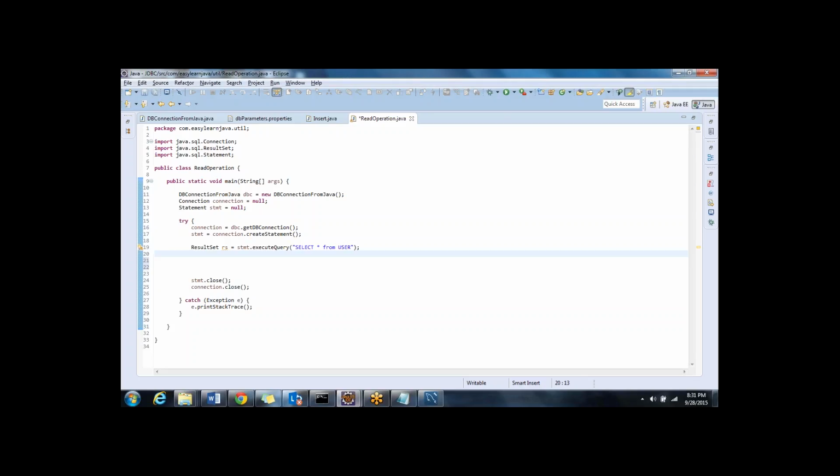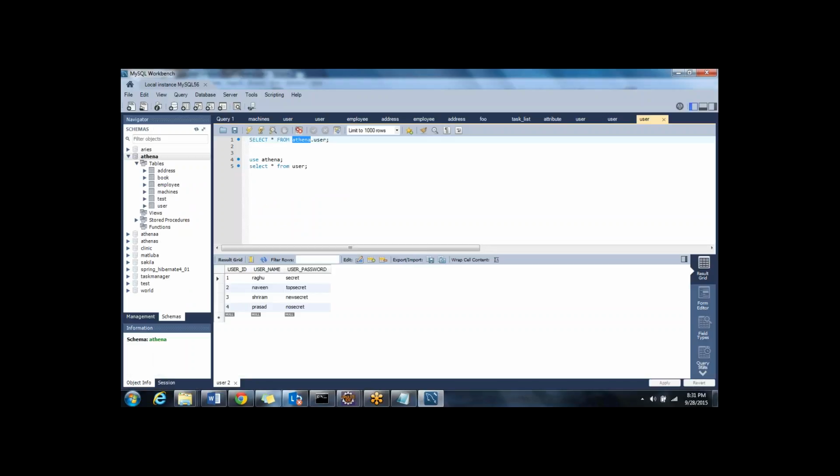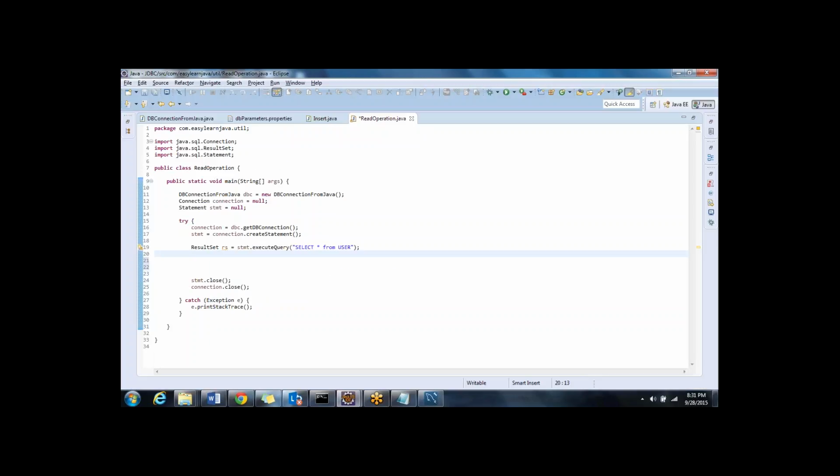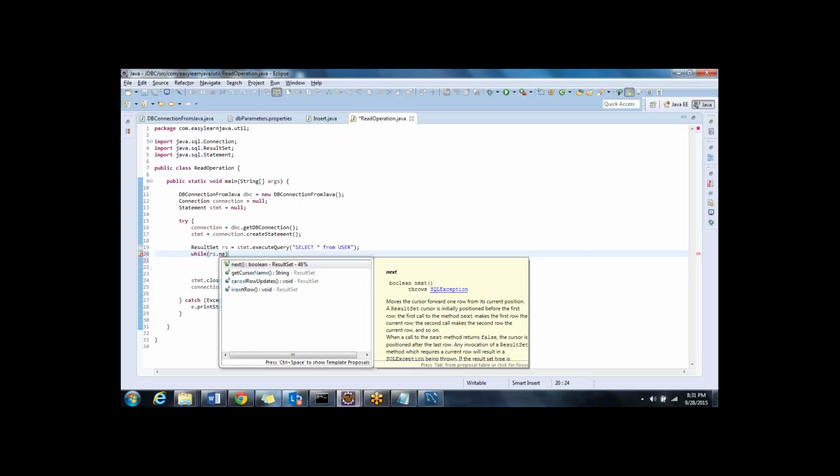The first thing everyone needs to understand is that there are four records that need to be printed. The code I write is not only for four records, it works for anything. So while rs.next, when you say rs.next, it moves the cursor forward one row from its current position.